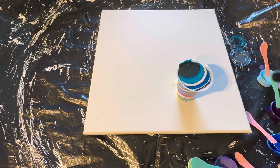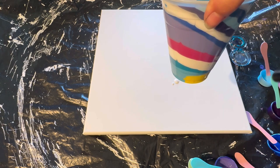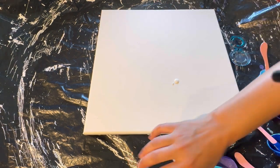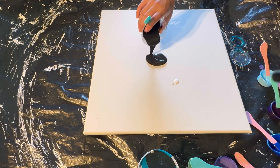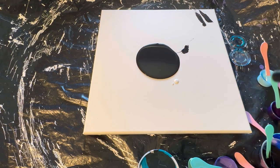All right, this cup is looking pretty good. This is a 16 ounce cup, and I calculated how much paint I would need for a 20 inch by 20 inch canvas with half inch around the sides, and it's about 17 and a half ounces. So I am going to have to put down a couple of ounces of black, which I have ready to go. So I will do that before we get started. Take a look at that cup and the layering. All right, so black. Okay, we're ready to go. Let me clean up some of this mess first so I don't get paints in my paints.